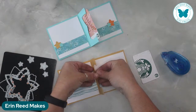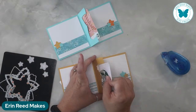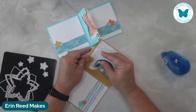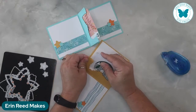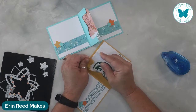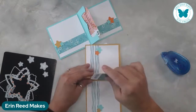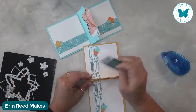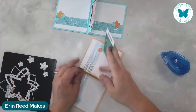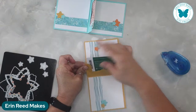And you could have done this at the beginning, or you could have done this at any point, doesn't matter. I use the actual gift card and run it along the edges. You kind of have to open it up a little bit. So you're basically making like a slot for it to fit in. And because I put my adhesive not so close to the edge, like I should have gone closer, you might have to just kind of open it up a little bit. So I just use it as an opener. And I'm going to do the same thing to the other side. You want this to be a snug fit because you don't want it to fall out. Like you can tell, this is a snug fit. If you don't have a snug fit, this thing can really easily fall out. So that's why I like doing it this way.